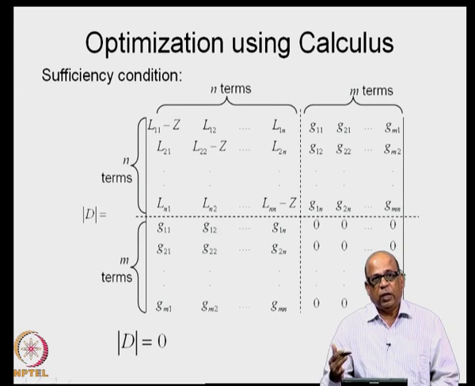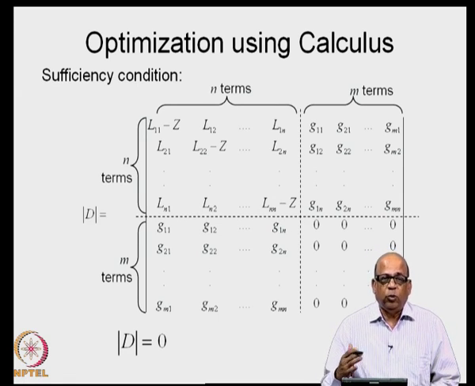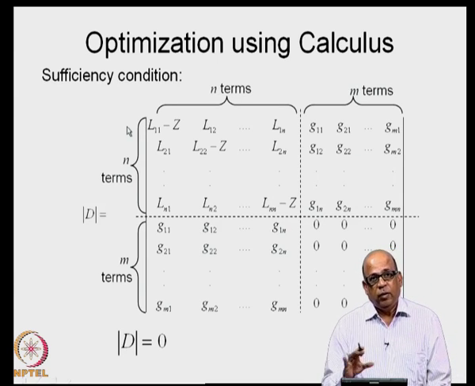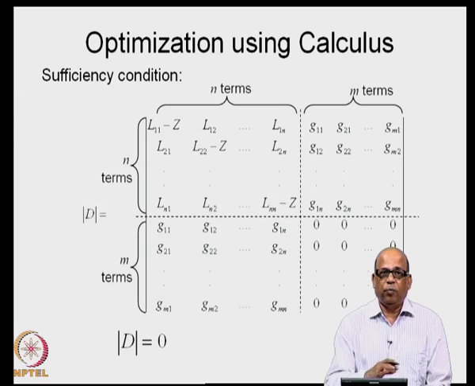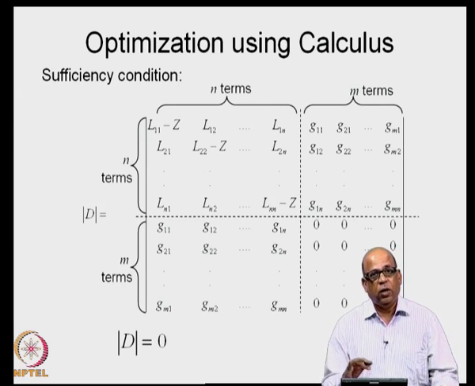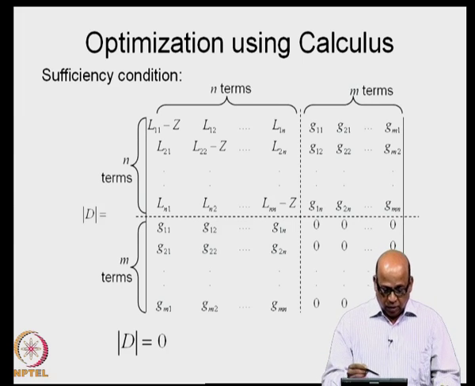We will not go into the theory of how the sufficiency condition is arrived at and so on. Those who are interested are referred to the classical book by S.S. Rao, that is Optimization Theory and Practice. But we will not worry about the theory, but we will see how the sufficiency conditions are formed for a given particular problem, and then how we arrive at the conclusion of whether the stationary point corresponds to a maximum or a minimum. We formulate this determinant thus.